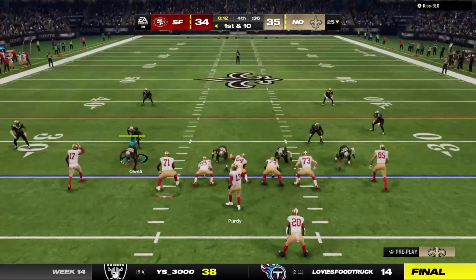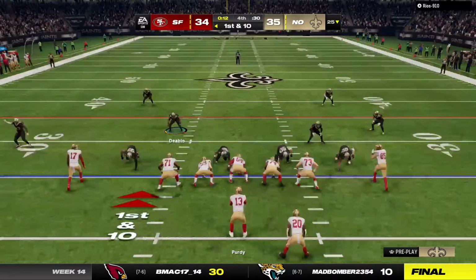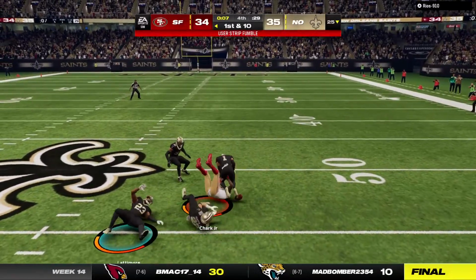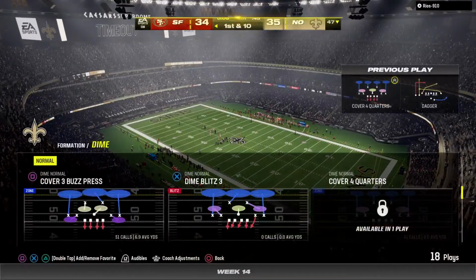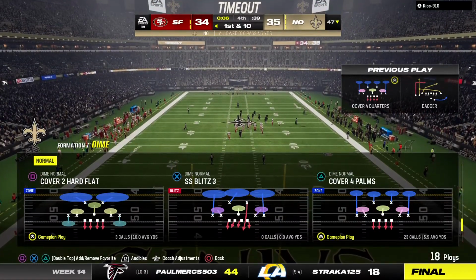Here's first down. To throw is Purdy. And now look at this. Big gain, but a fumble. And unfortunately, he's able to recover himself, but the clock's still rolling here. So now with 6 seconds remaining, we get a timeout on the field.